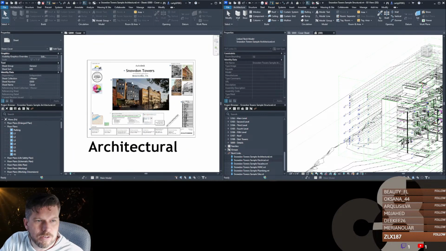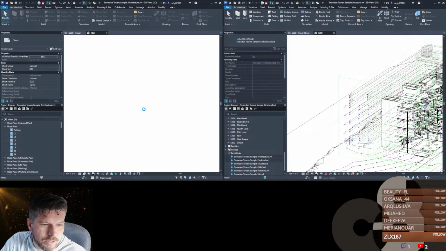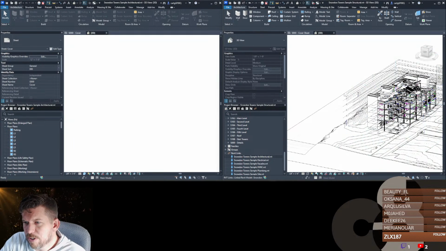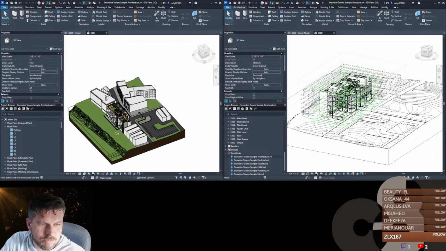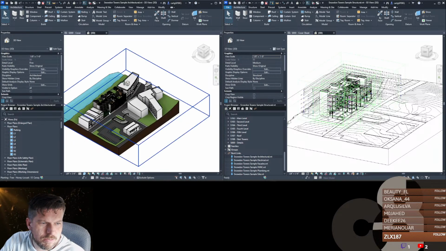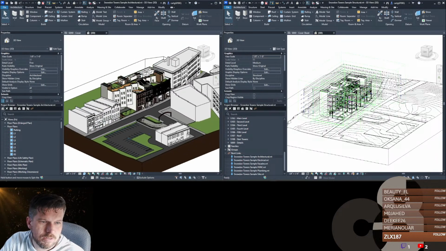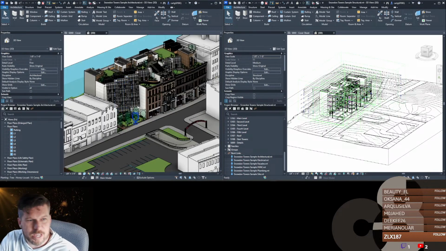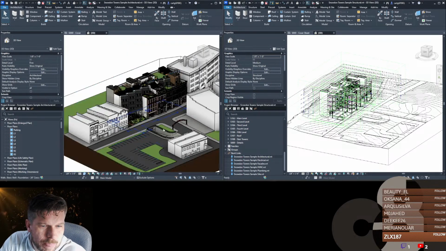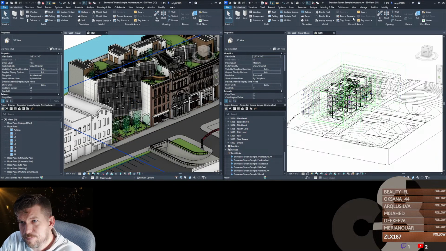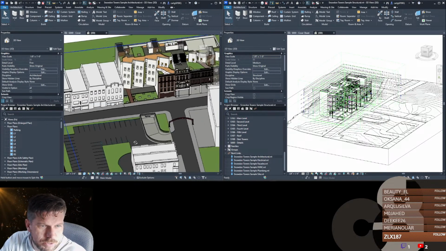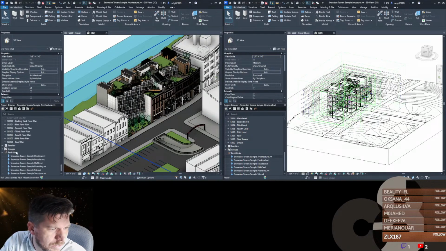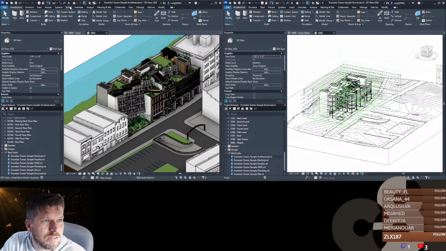So if I go in here, and what should I do? What would be a good sample of something to do? This model moves much better, much better. By the way, this is a really nice sample model that Autodesk has provided, that they got from, I can't remember who did Snowden Towers, but it's a really nice model. There's even a point cloud that I believe comes with it.